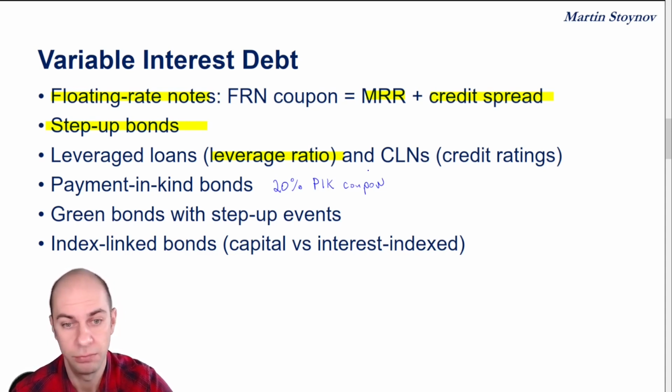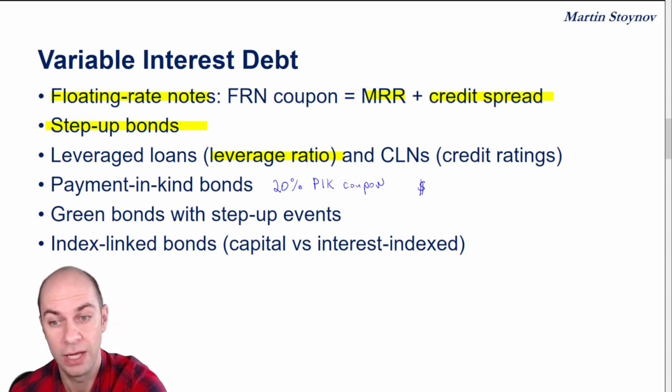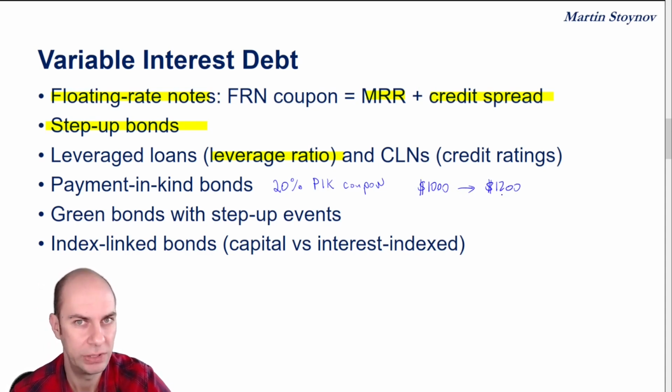So, for example, if the starting value of this bond was $1,000, and in this case we have a 20% PIK coupon, what I'll do at the end of the year, instead of giving you $200 in cash, which would have been rather nice, is issue an additional $200 worth of that bond. So now instead of you owning $1,000 of this paper, you will now own $1,200. So you can see here how this can very, very quickly spiral out of control.